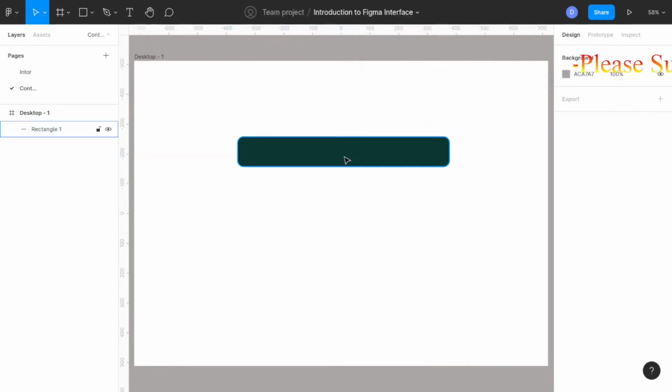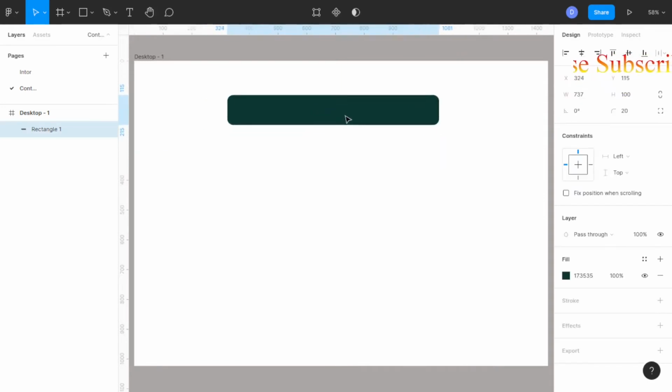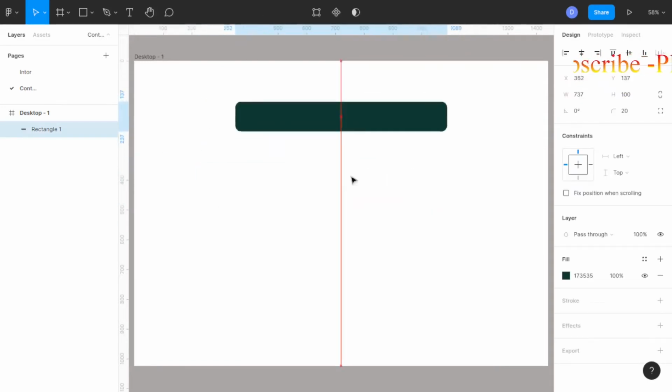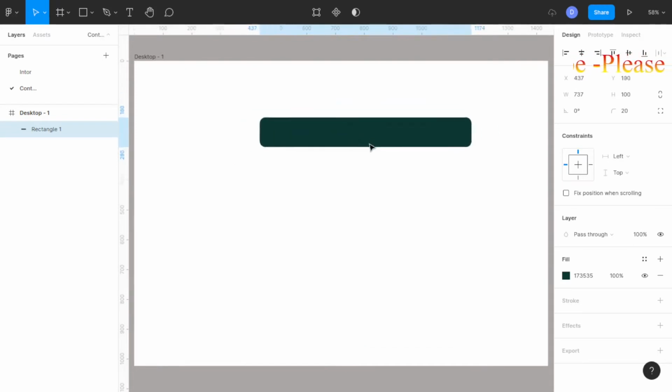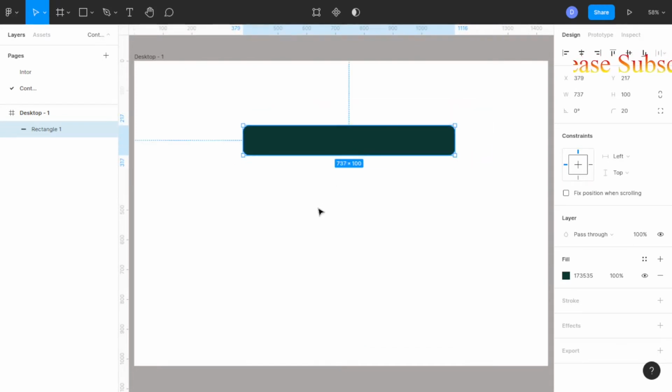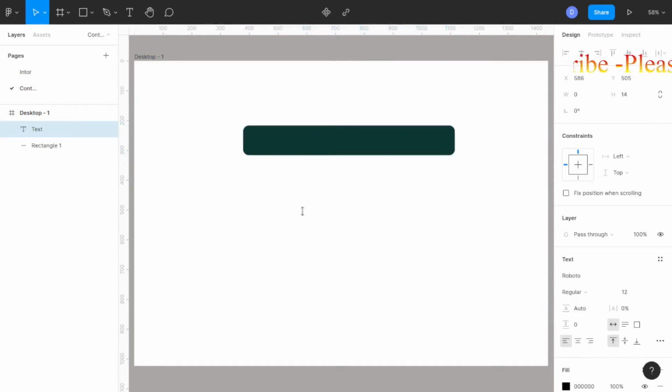Now if I want to have some words on this shape, I will pick the text tool, and then I just write what I want. So let me say welcome to Figma interface. If I want to increase this, I told you there's always the scale.